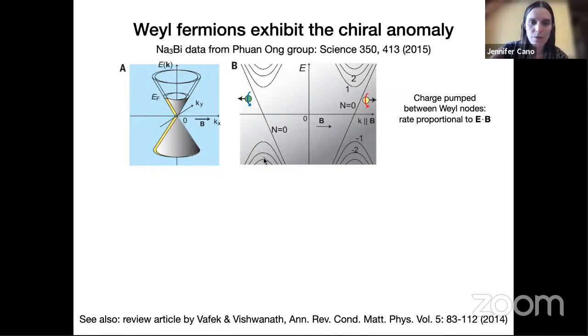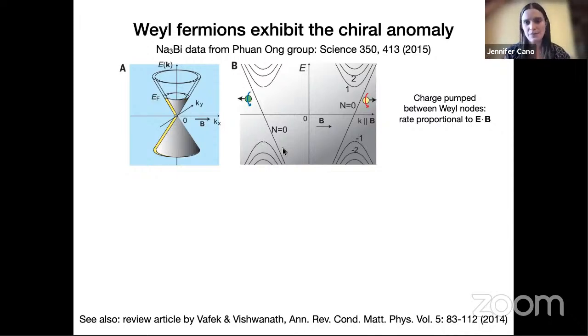Just look at the K point, you get all these Landau levels, you get a zeroth Landau level, and then you get some others. And the spacing is different than for the free electron gas. But it's the same thing as for graphene, and I'll refer you to this review article for more details on this. But now this zeroth Landau level has to disperse, and so it has to choose to either be left moving or right moving. And the way that it chooses that is based on the chirality of your Weyl fermion.